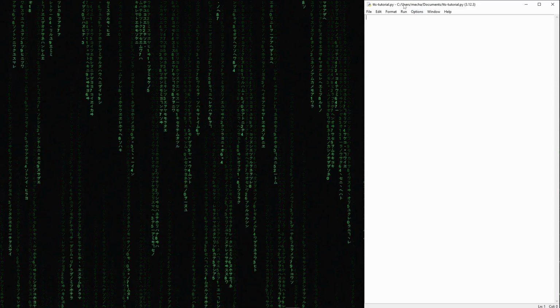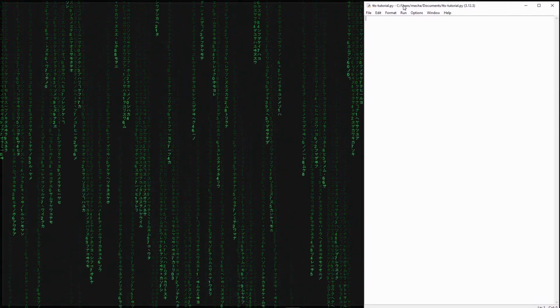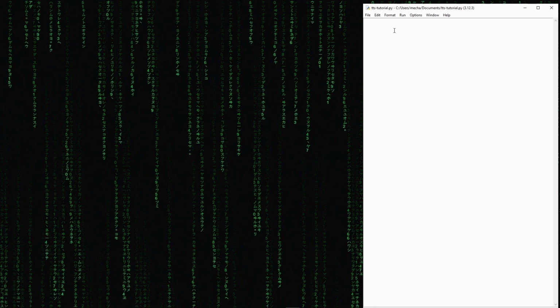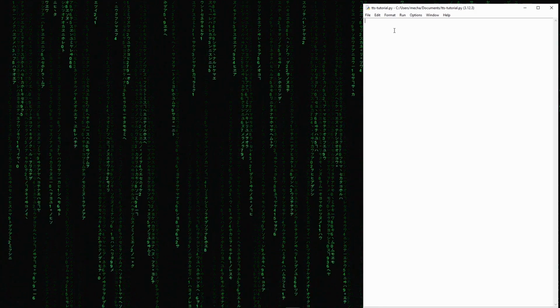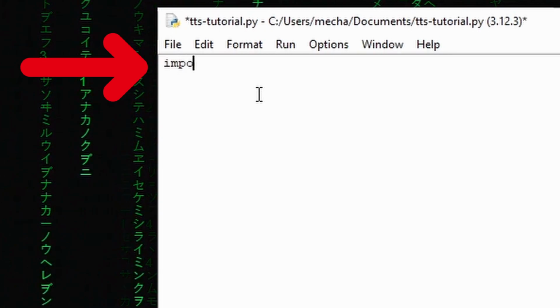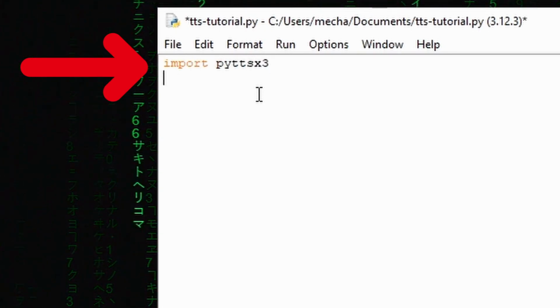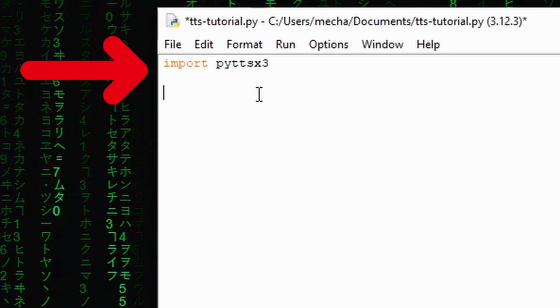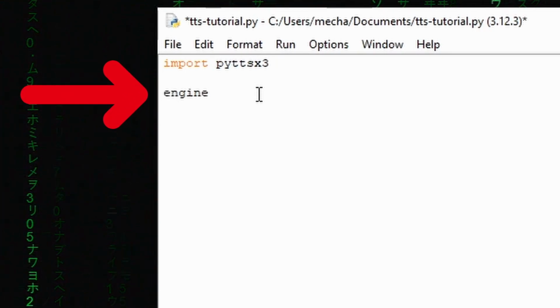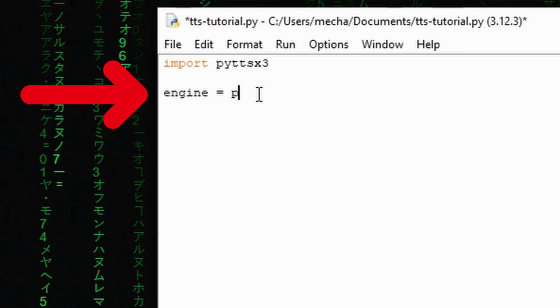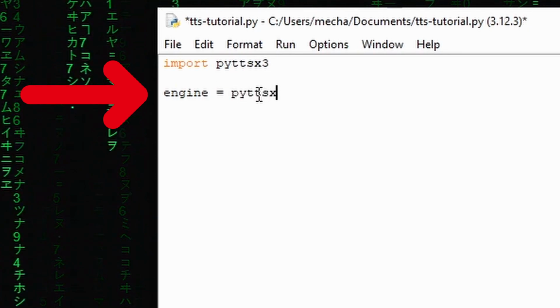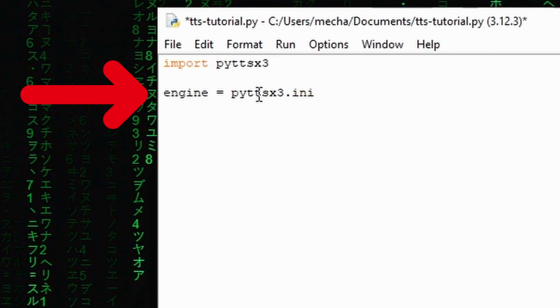Next, open up a Python file called tts.py or anything you really want, and then type in import pyttsx3. Next, type in engine is equal to pyttsx3.init.